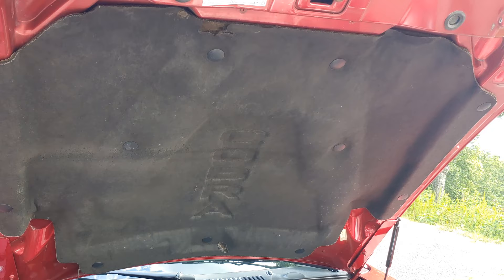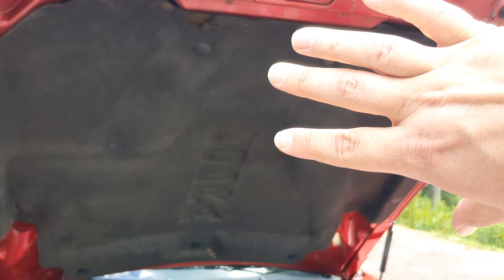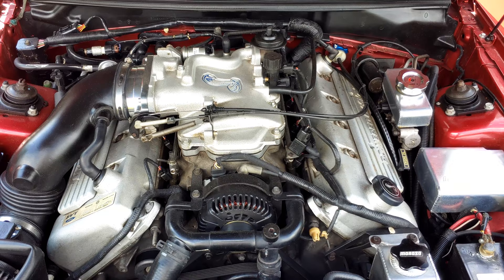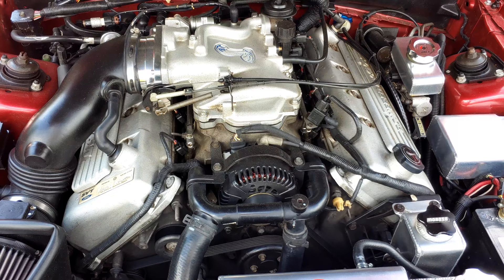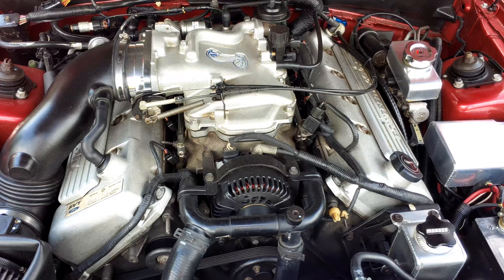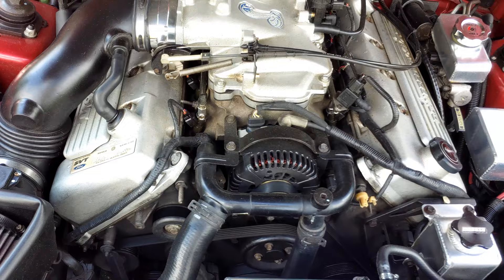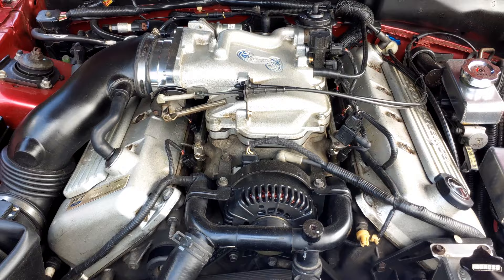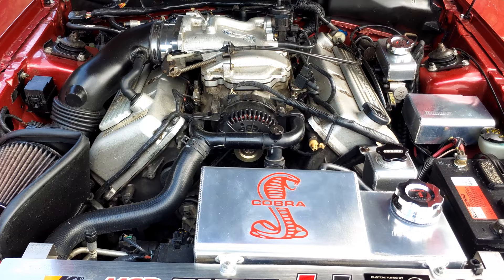Let's take a look at the engine. Taking a look under the hood, I still have the original Cobra insulation on the inside hood cover. Most people take that off, but because it says Cobra and is unique, I kept it on there. Under the hood, taking up the entire engine bay, is the star of the show — the hand-built 4.6 liter modular engine, 32 valves, four valves per cylinder, hand-built, with 320 horsepower stock. This one has just a little over 100,000 miles, but there are a lot of things to point out in the engine bay that make this one unique.